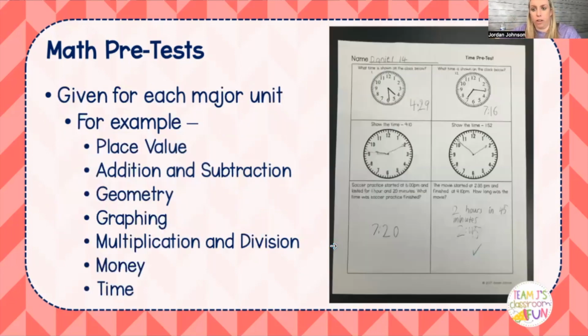Here's an example of one of the pretests that I created for time. As you can see, these are short, they're not fancy, okay? So for this, I always would give one before I started every major unit. So for example, at one of the schools, we did place value, and then we moved into addition and subtraction, then we moved into geometry, then graphing, then multiplication, division, money, and time. And so these were kind of the big areas that we covered, and so my pretest covered this.